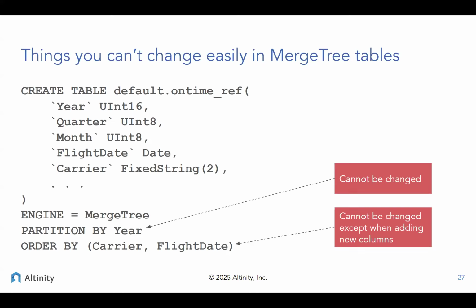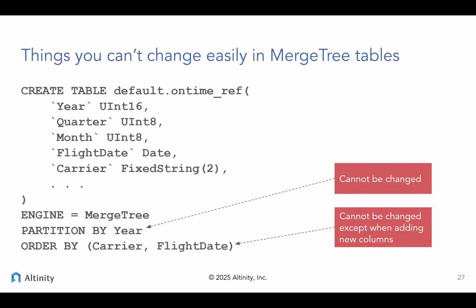First, you have the partition or PARTITION BY, which splits the table up into chunks of data that is divided by a partition key. Like in this one, we're dividing the tables up by year. Once you set that, you can't change it. If you want to change it, you need to copy the data to another table. So this is something in ClickHouse that you want to get right. And there's guidelines for this. Generally speaking, shoot for something that gives you like 1,000 parts or something like that. It's pretty common, when all else fails, just divide things up by month. For most time-oriented tables, that gives you a good start.